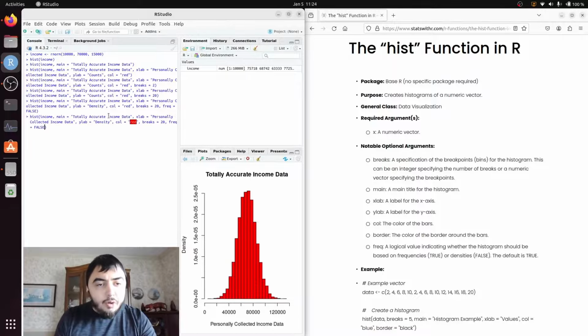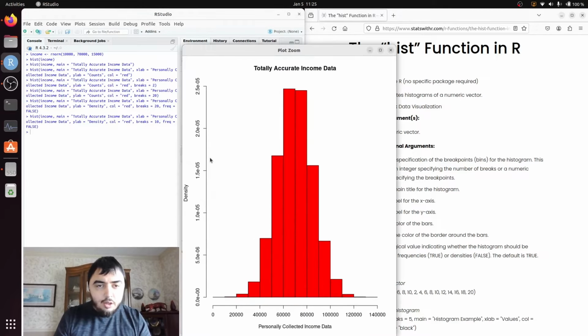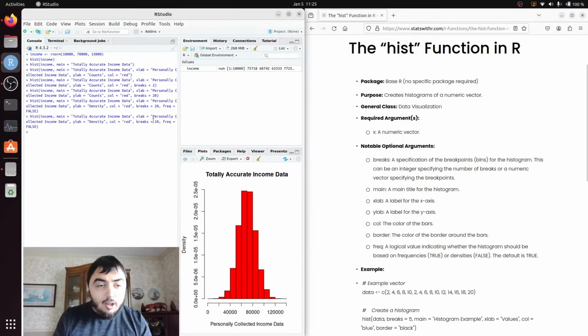Changing the number of breaks helps. It's better. I think the problem is we have not so much data. Oh well, that's not really a big deal.